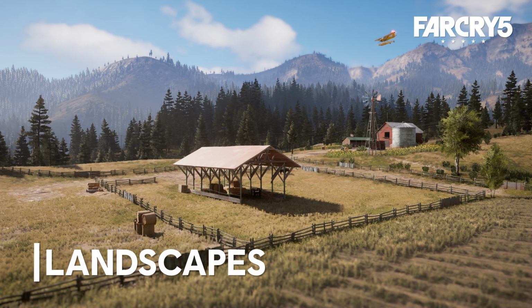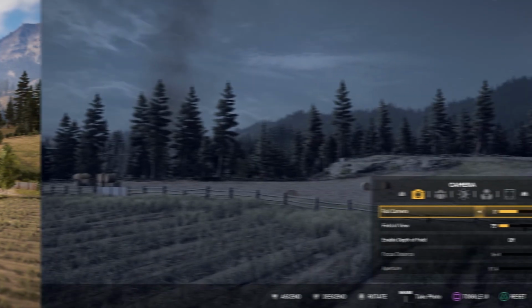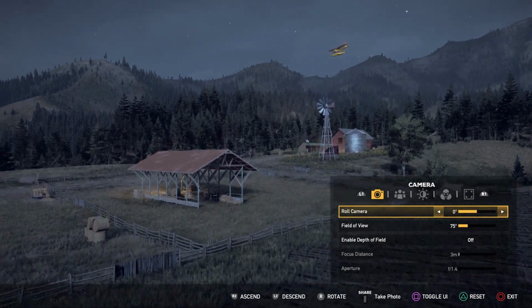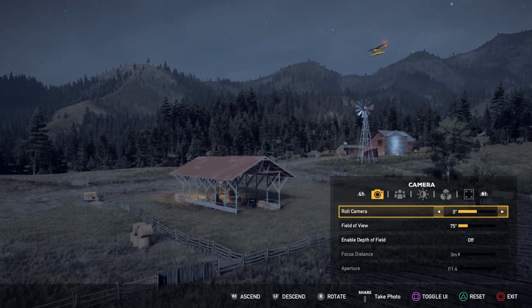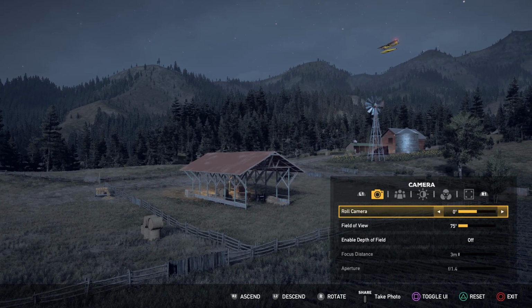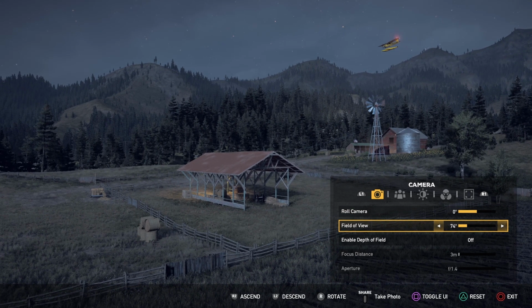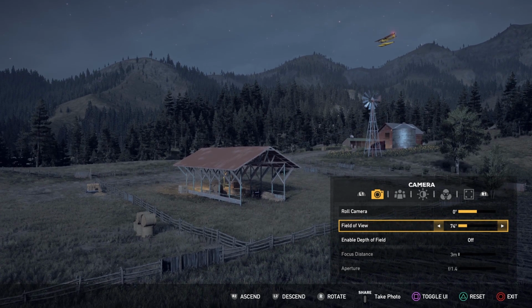Landscape photography focuses on capturing images of the natural environment. This can include vast landscapes, mountains, forests and rivers, all of which can be found within Far Cry 5's open world. How I like to capture landscapes is to naturally stumble upon the scene while exploring the game. But for this example, I'll be revisiting one of my favourite locations.